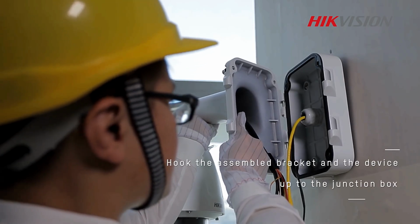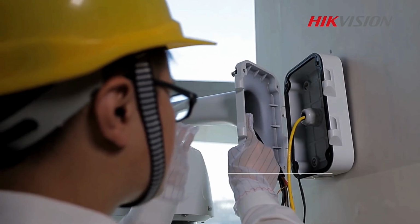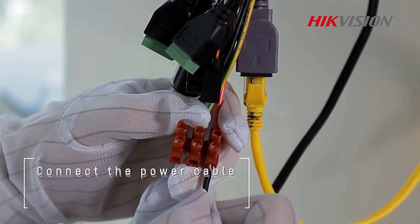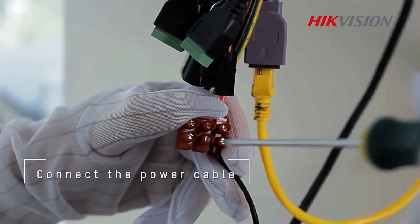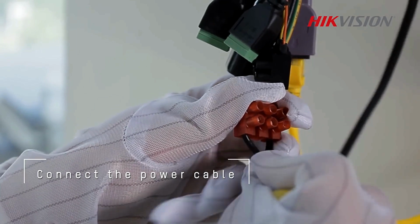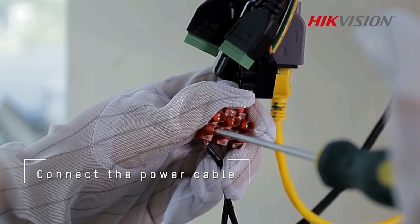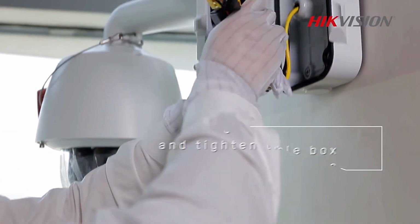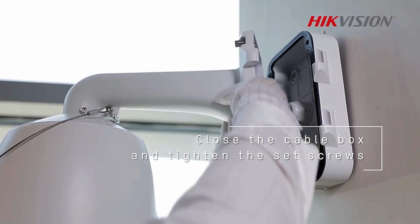Hook the assembled bracket and the device up to the junction box. Connect the network cable. Connect the power cable. Close the cable box and tighten the set screws.